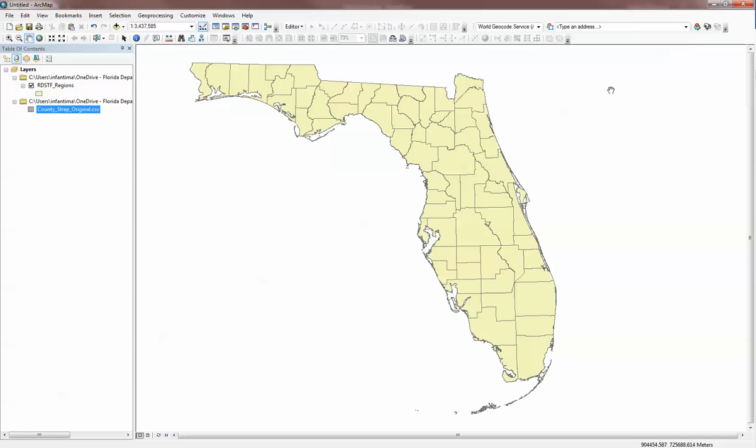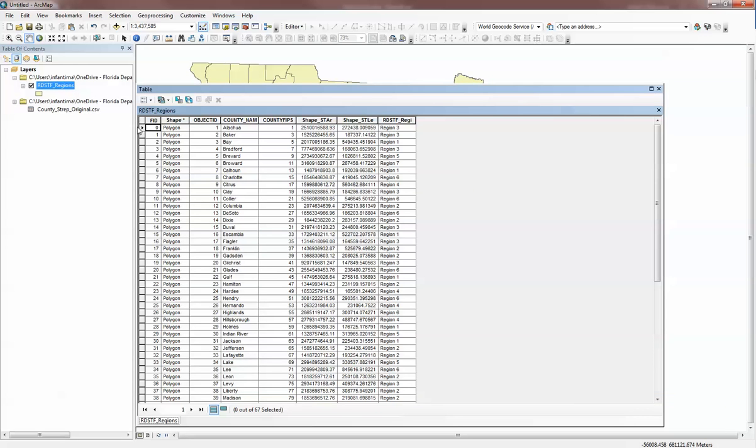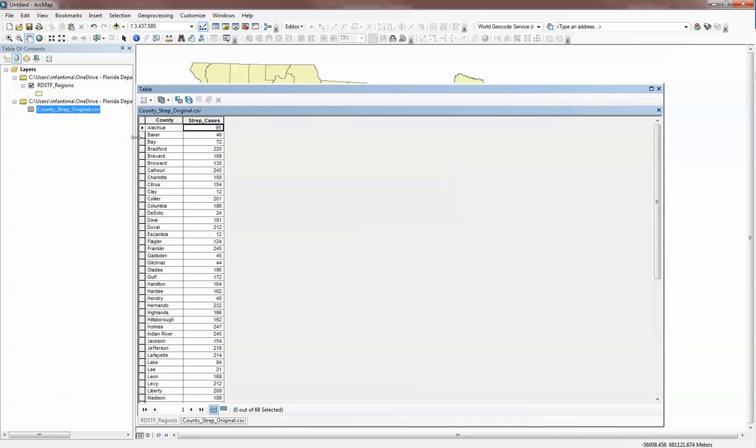So to perform a table join, there's two ways you can do so. I'll show you the first one with this table, and then I'll show you the second way with the corrected table. So essentially, let me open this up real quick. What we're going to be doing is joining that table with the counties to county name, because that's what matches up. And you can see they have different field names, but it doesn't matter because they have the same information in it. So this is county name, and then in this one it's just called county.